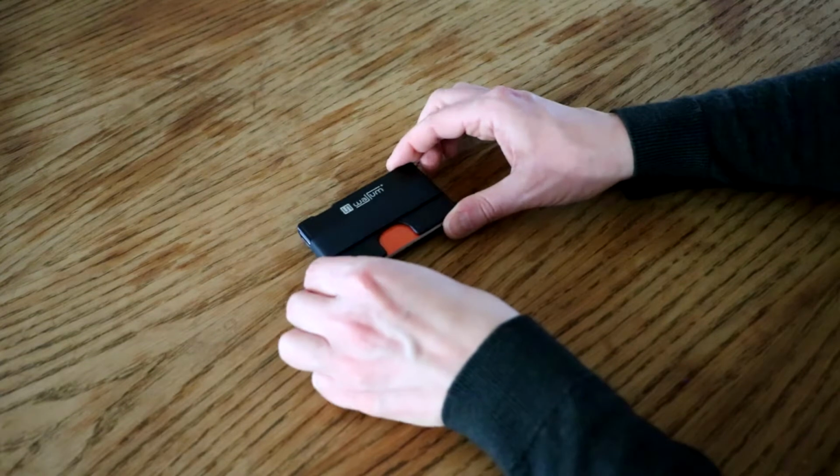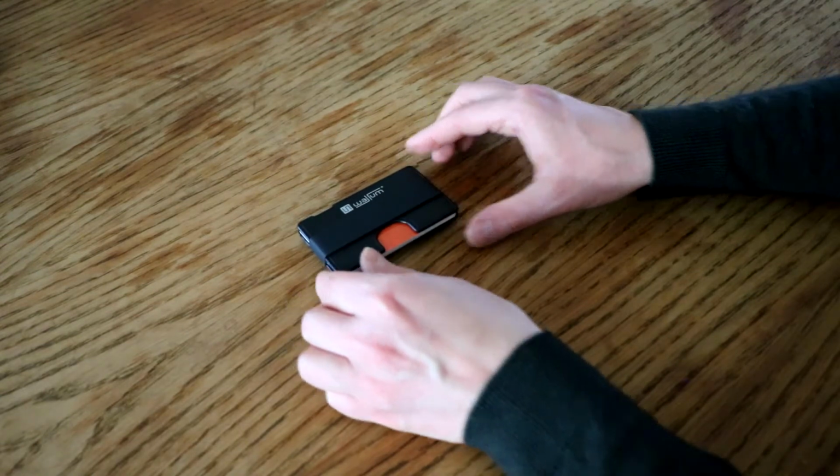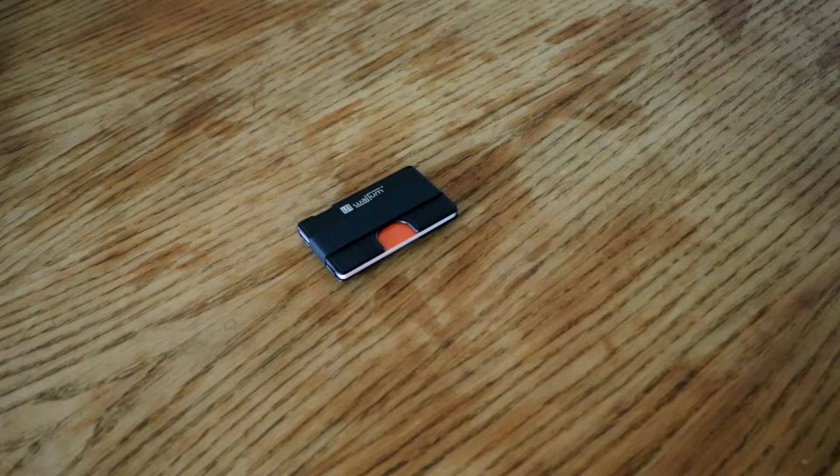This wallet is for the minimal lover. The wallet remains slim and minimal even with all the cards in there. Even then, you can put it in any pocket you want. For the price of around $40, this is a reasonable price for this kind of product.